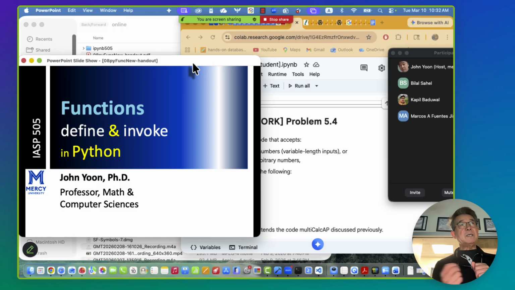If it is object orientation, assuming that you know it, without knowing the basics of object orientation we can still use it, right? We have used it. For example, dot format, and then dot split, and some other things.